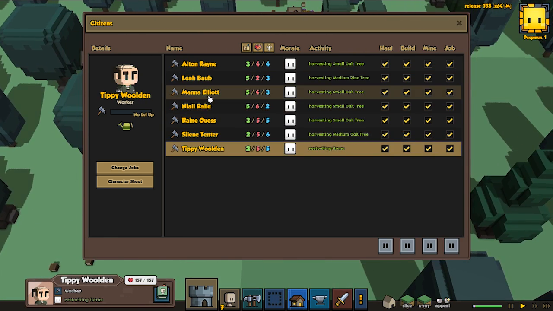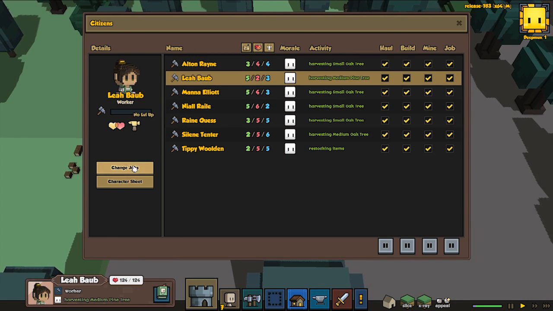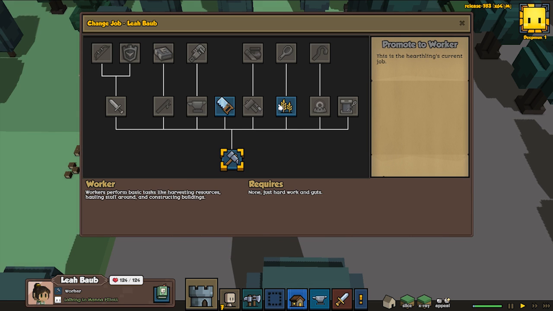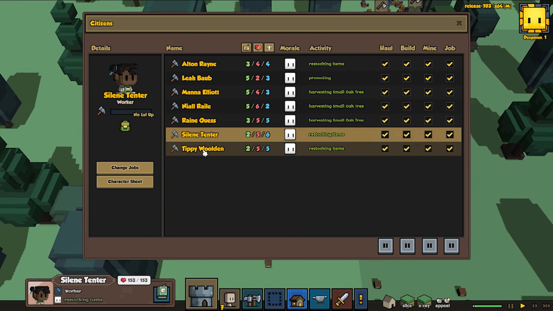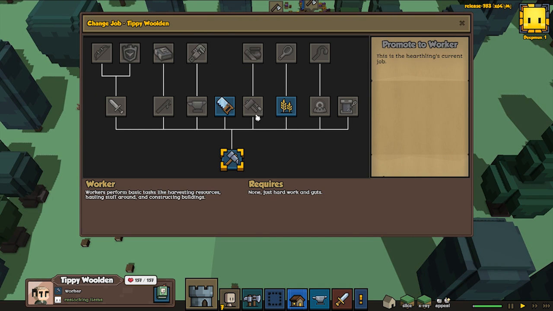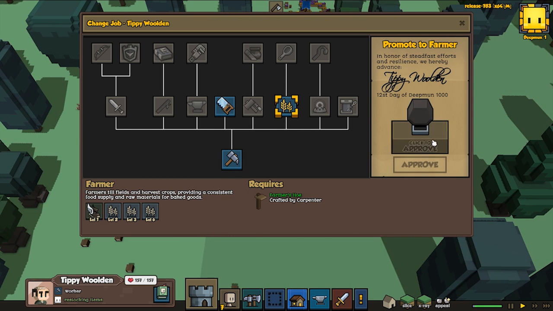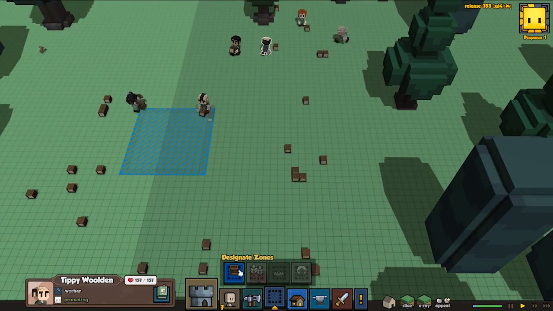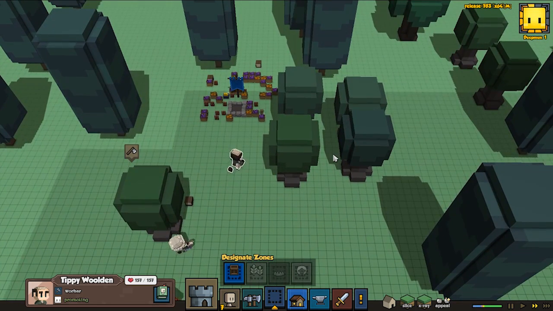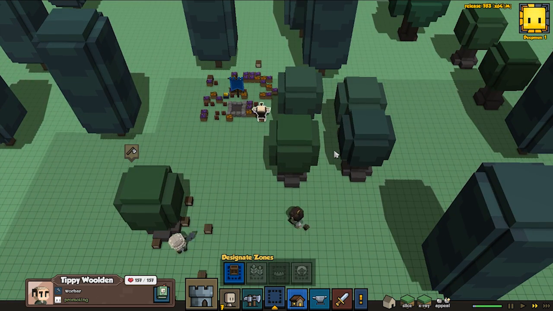Okay, let's look up the person who had the heart of a crafter. Leah Bao. Okay, so she's gonna be our carpenter. And then we had someone with a green thumb, Tippy here. Gonna be a really good farmer. Here we go. Let me show you guys the mod Further Fields, which is really awesome. It's a very useful one.